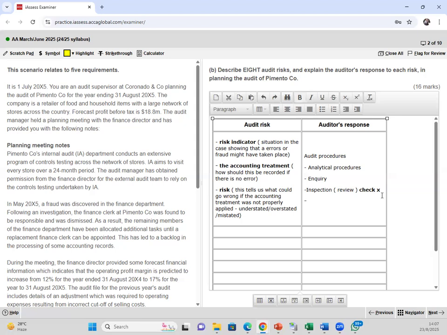Of course, it might be correct that the asset register is a record, but what are they testing you for in audit and assurance? They are testing you as well on whether you know the records. Do you know where assets are recorded? Do you know where expenses are recorded? You don't just say the financial statements or the balance sheet may be misstated. We need to know where exactly it is. You don't just say the asset, which asset? Let it be specific. We don't want generalized answers. Let your answer specifically address the problem.